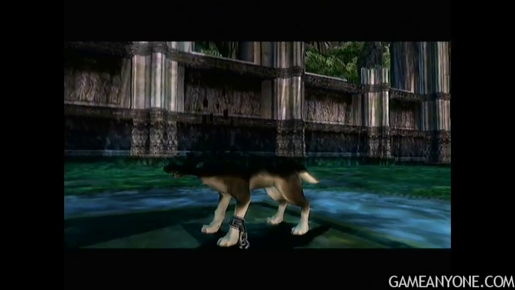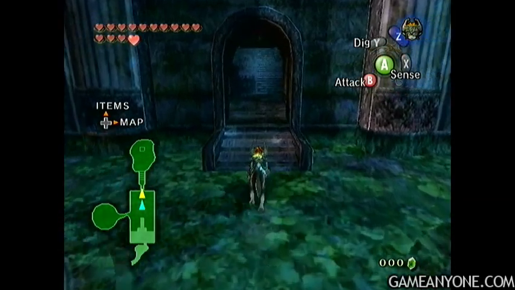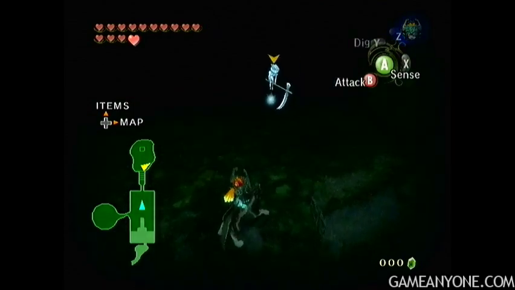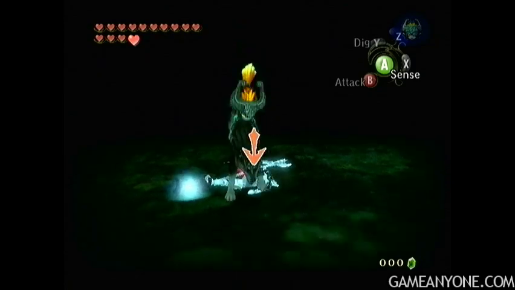Okay, so it appears to be nighttime here in the Sacred Grove. Now we've got a couple postals to get and one heart piece to get, so I'm going to try to do this as quickly as possible so we can fit all this in. The first postal is up here where the Master Sword used to lie, so let's deal with it.